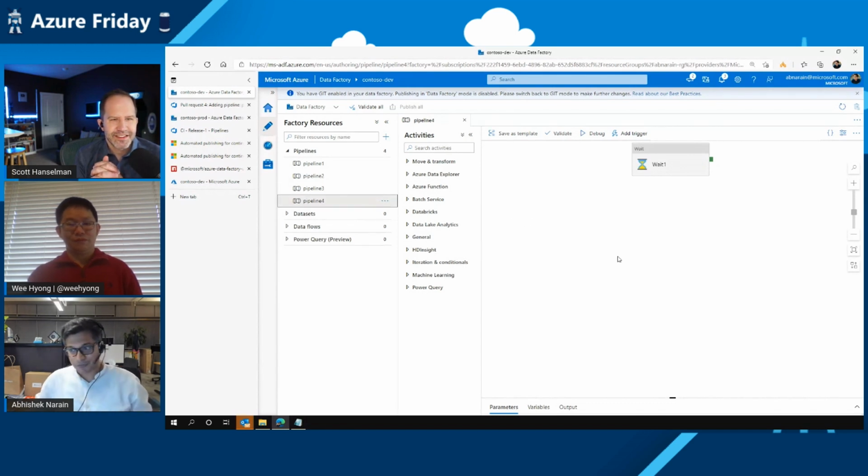Yep. So just to quickly summarize the things that we saw, Git certainly helps us with collaboration. It helps us save our work while data engineers work on their pipelines for days and weeks. And then it gives you a better user experience in terms of loading the UI in a better fashion, quicker. And then it gives you more flexibility and freedom of deploying pipelines and doing QA testing from a particular branch as well, using the release pipelines and the NPM package. Fantastic. Cool. Well, thank you so much.